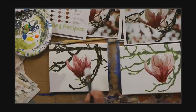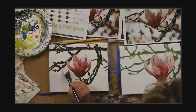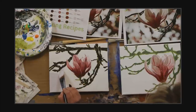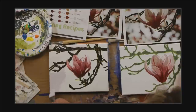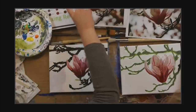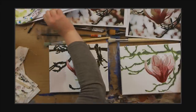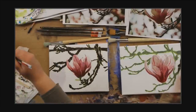Now, around all of the branches and flower, I'm going to try to leave a tiny, tiny, tiny line of white. This will help with the illumination of the sun. And if you want to, in the smaller parts, just use your smaller brush. Maybe I'll use my tiny angled brush.